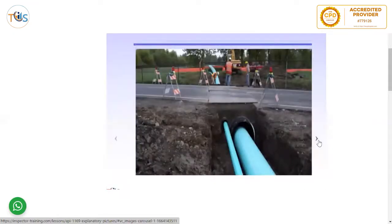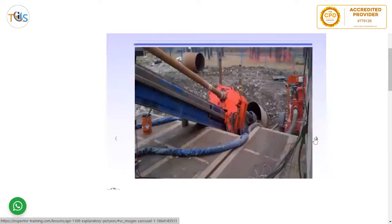This is another way of bypassing a road, going under the road. So you can see the sleeves here. There are two pipes going, one big, one smaller, each one under its own sleeve, and then the pipe gets through this and moves under the road. And this is the way it's pulled up from under a waterway or a road. It gets pulled up, and it's normally in this sleeve.